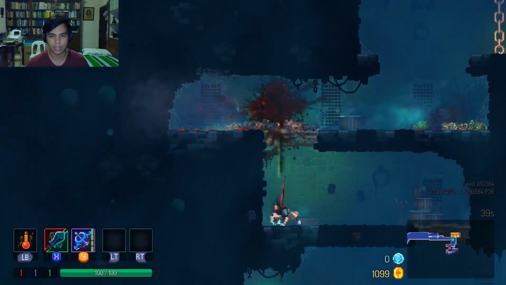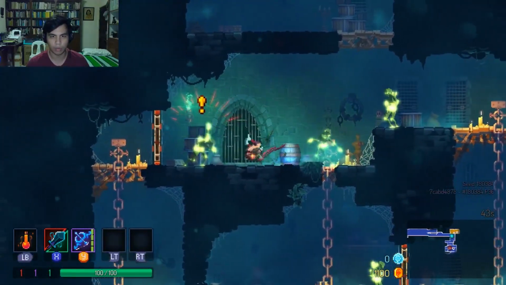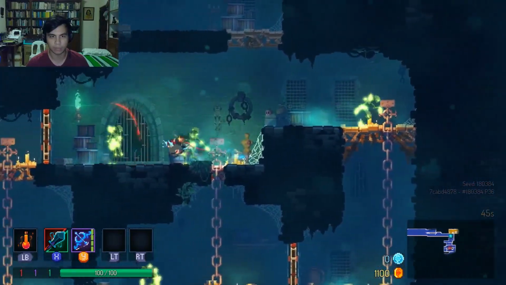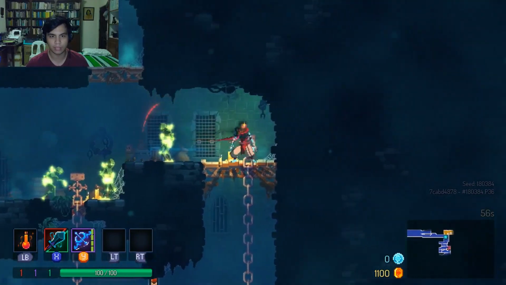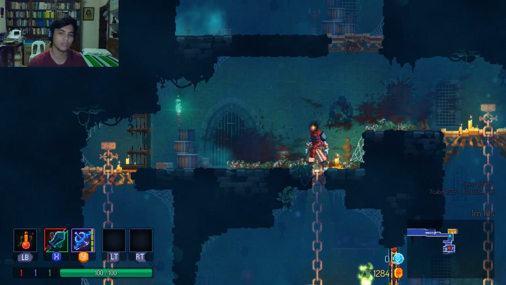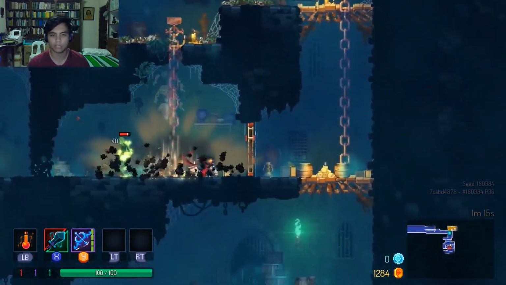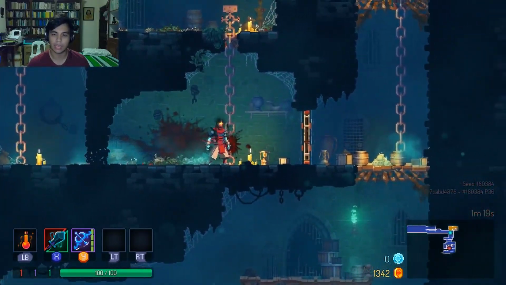Bam, just like that. Each enemy will almost always have an exclamation point wherein you can dodge. What you can do is learn these patterns. Once you master the timing, once you master when the exclamation point appears, you can time your dodges well enough so you don't get hit. Okay?